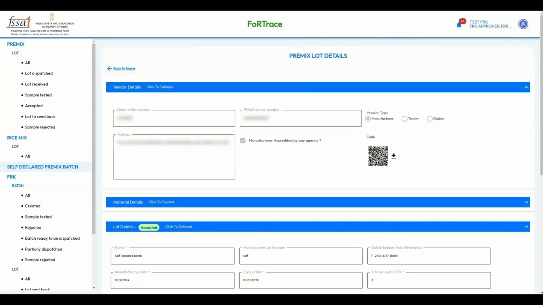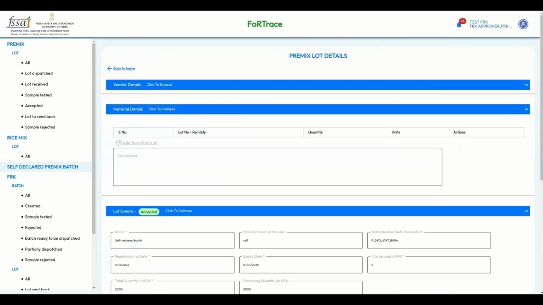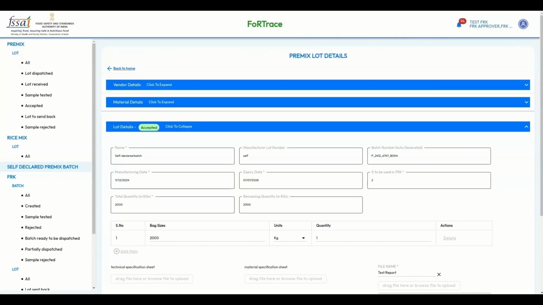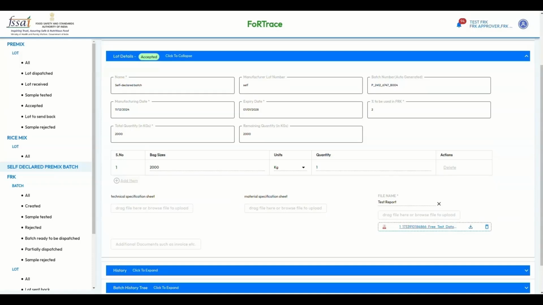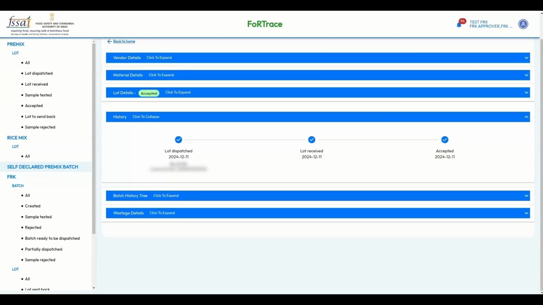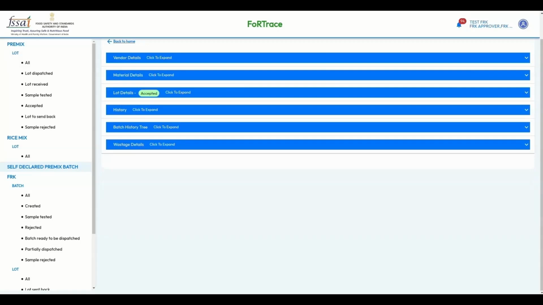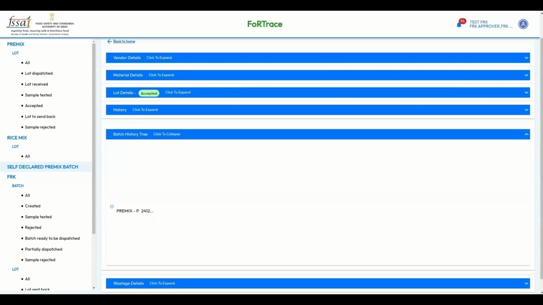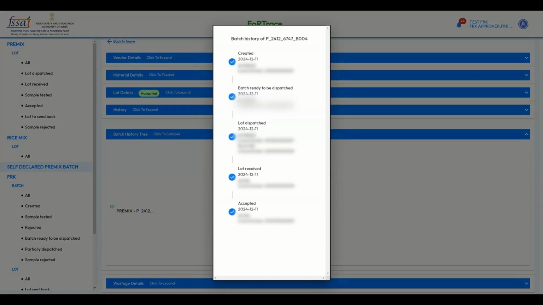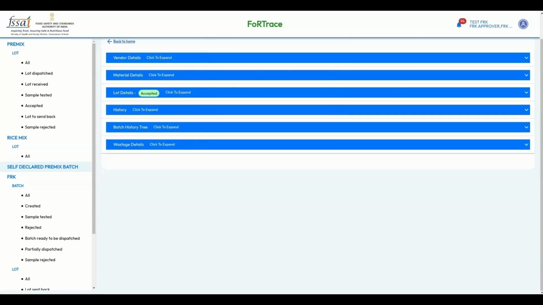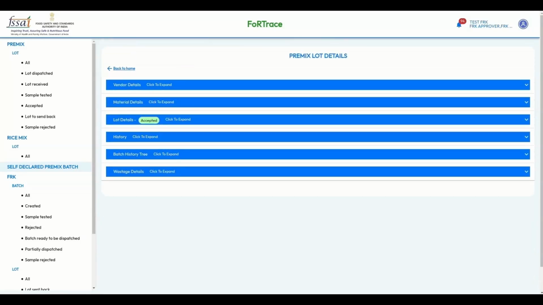Here you can see vendor details, code is downloadable as well, material details, lot details, the test report which you have added, and the history and batch history tree as well. Here you can see the batch history tree of the newly created self declared premix lot.